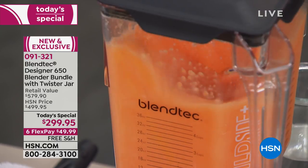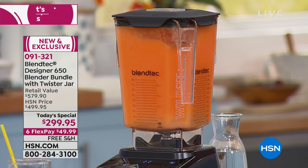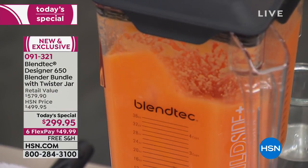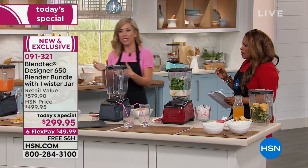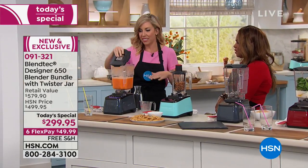One quick hack I love with my Blendtec blender: I'm doing a carrot pineapple juice right now with all that fiber, and a little knob of ginger takes it over the top. But here's what I like to do — I like to take my onion, drop it in, pulse, pulse, pulse, because there is a pulse button. I haven't talked a lot about it, but there's a pulse button. Something nasty like chopping onions or garlic — you just stick your ingredients right inside with the whole onion, pulse, pulse, pulse, and it's chopped for you that fast.